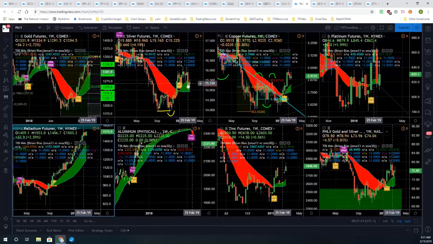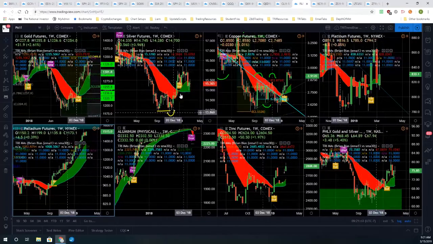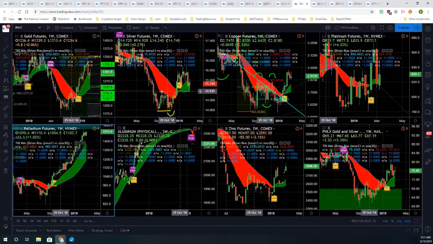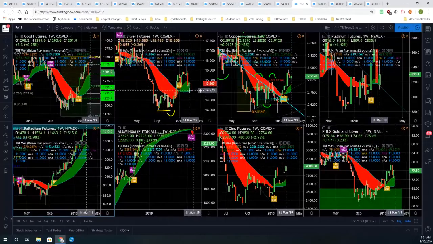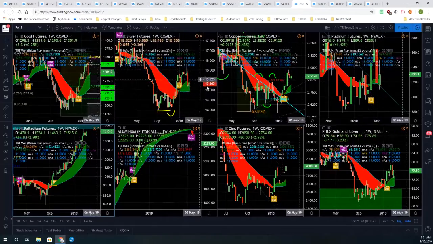Silver is back down into the moving averages, but you can see we're now coming into places where people who didn't play this original double bottom breakout might actually think about buying. And that was a new high up there, so I wouldn't be surprised if there's some backfilling here.